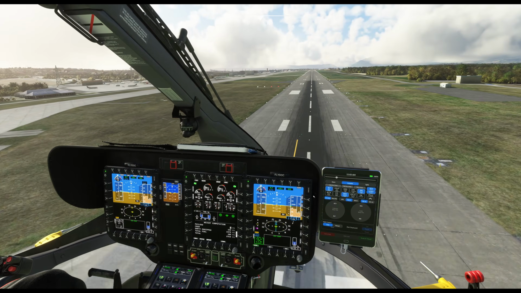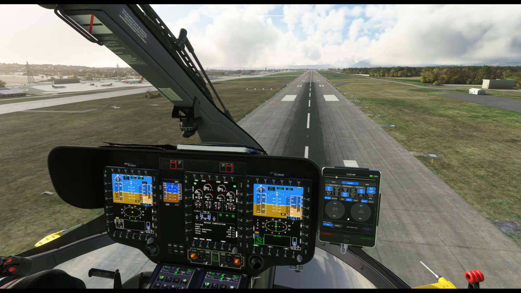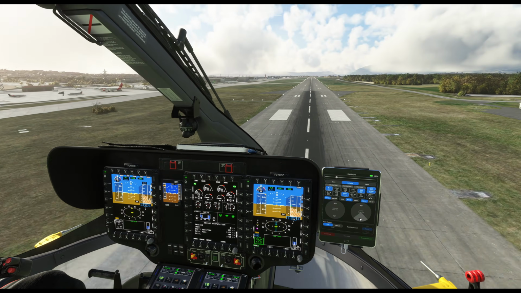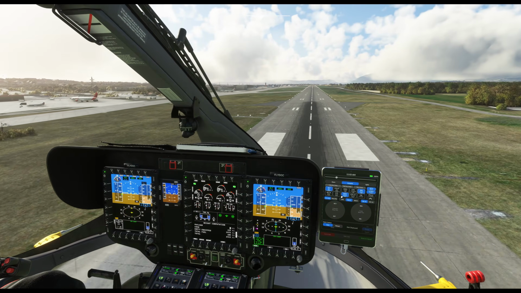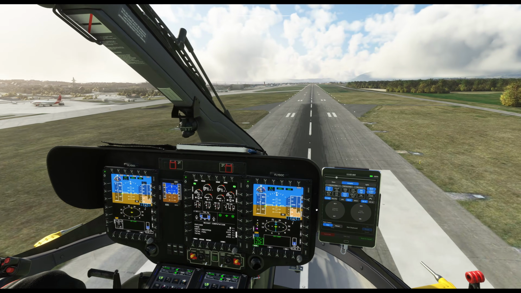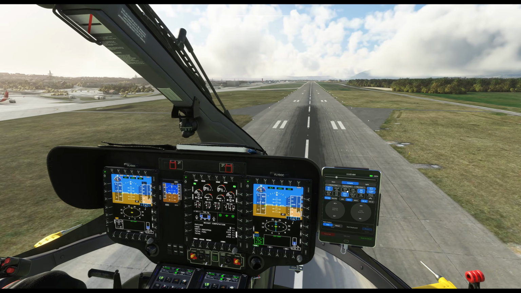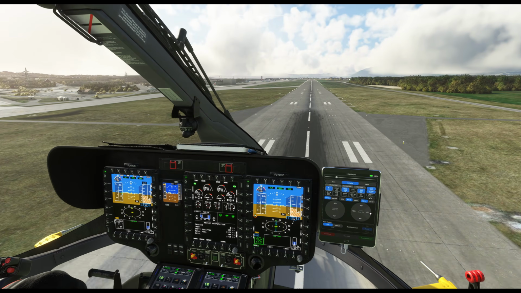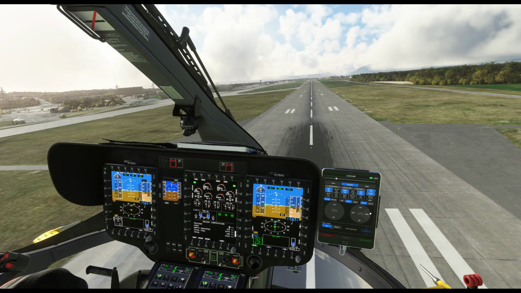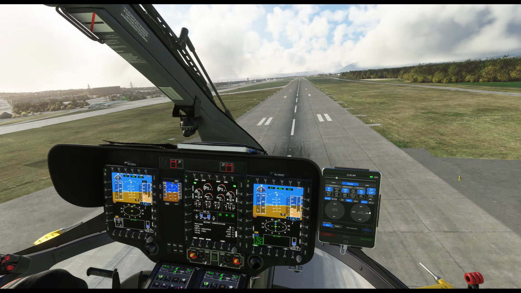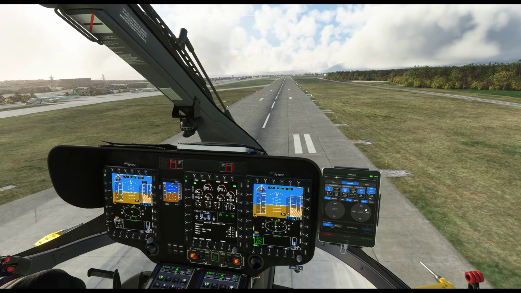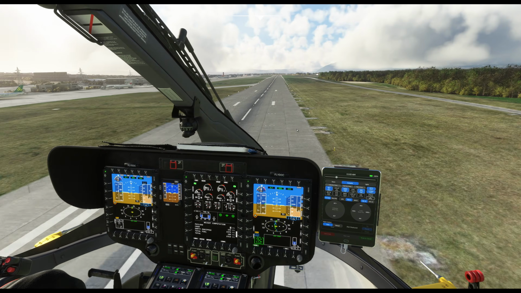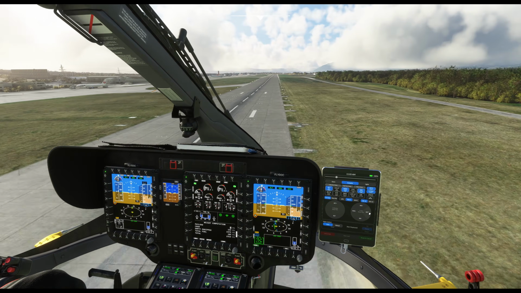I'll hold the altitude there. Take the airspeed down a little bit more. Adjust the heading. I can do this manually. So right click just to adjust the heading and come off, and perhaps move on to the grass here. Not that they're going to let anything else land.